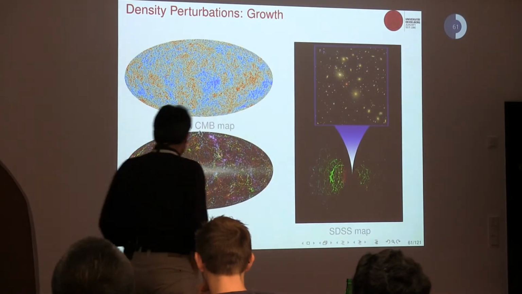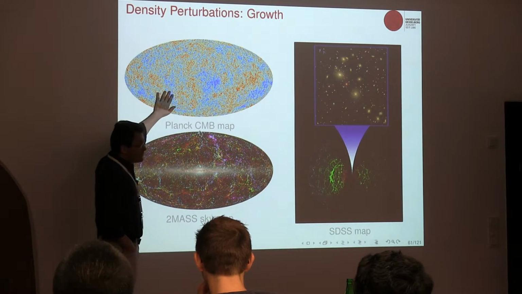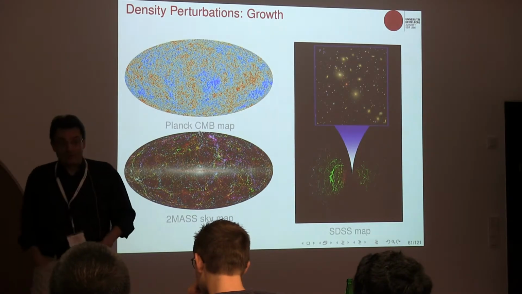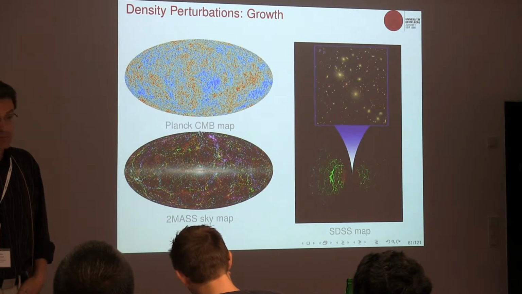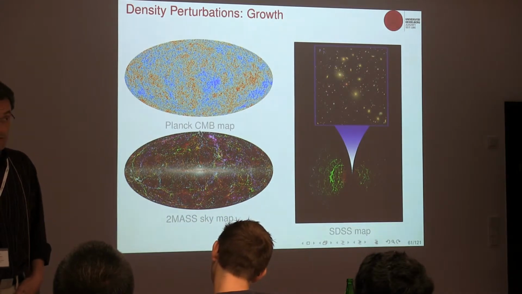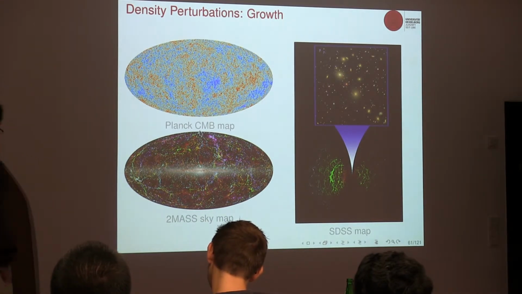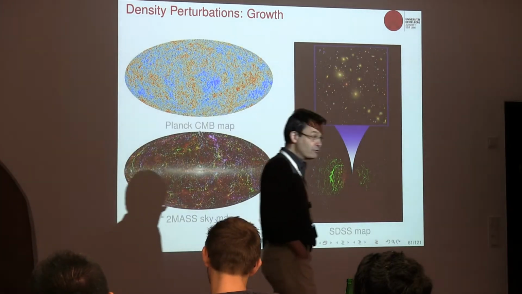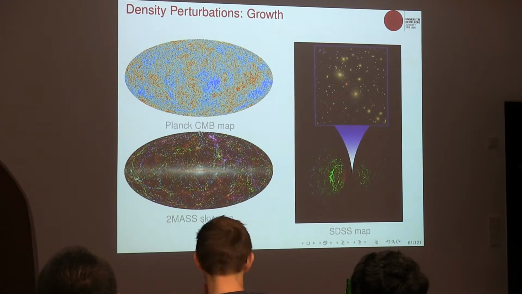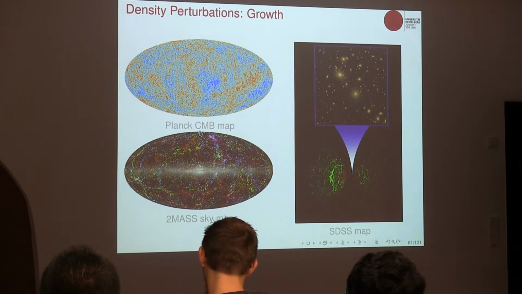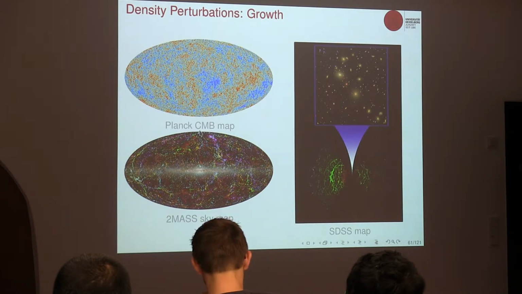All right, then the problem is the following. This is a map of the temperature fluctuations in the cosmic microwave background. Now suppose these temperature fluctuations reflect density fluctuations. We've seen that the density of the radiation is proportional to the temperature to the fourth power. In other words, density fluctuations measured by these temperature fluctuations should be about four times the relative temperature fluctuations. Right? So delta rho over rho should be approximately four times delta T over T. Because rho goes like temperature to the fourth power.